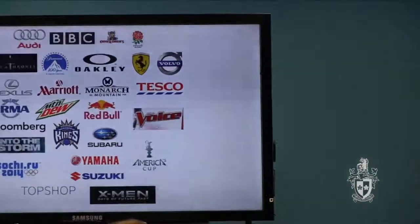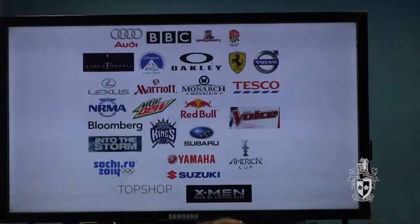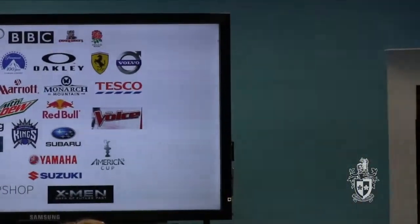These here are a number of brands who have used virtual reality for marketing. I think we are in the marketing stunt phase of VR for a number of reasons. First of all, I would say, if you ask me, and I don't have any hard figures, but I would say less than 1% of people have so far experienced the latest generation VR, such as what you can experience with the Gear VR. And people who do experience that level of virtual reality usually don't forget their first experience.